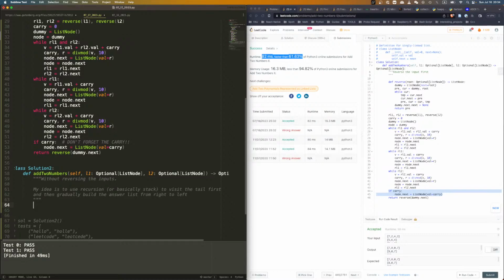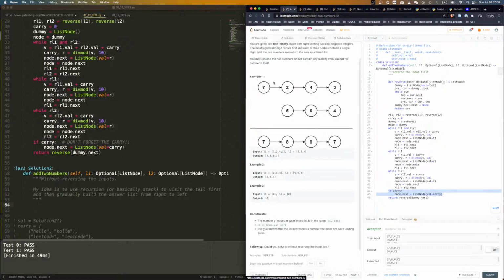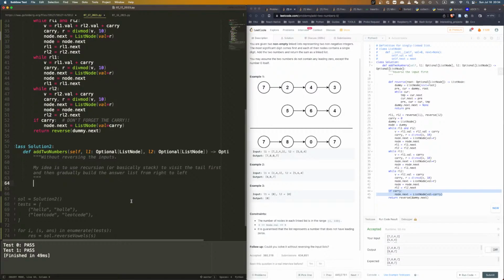What do you think? Well, add two numbers. What we've been given is this, right? Then we say if L1 has a next, if L2 has a next, then we will go to the end.